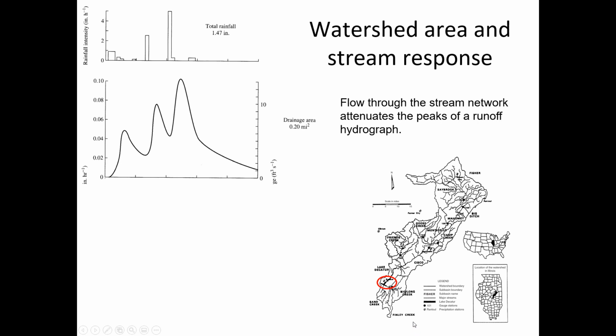If you zoom in on just a tiny small fraction of this watershed, and you're looking at a drainage area that's 0.2 miles, then there's going to be a very quick response between the rainfall and the runoff. So here's the hydrograph, and look at how it has multiple peaks. The first peak corresponds to this first burst of moisture, so it was rainfall and response.